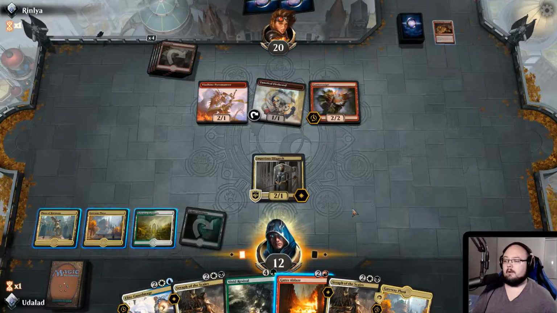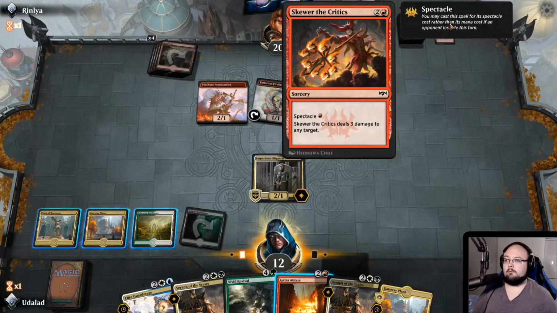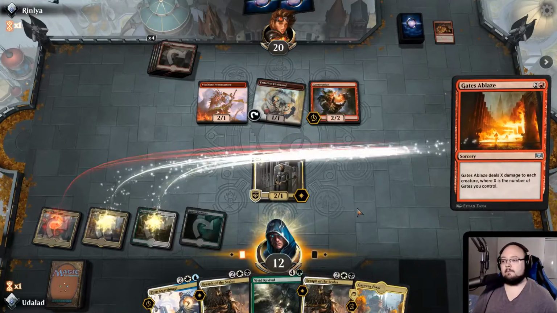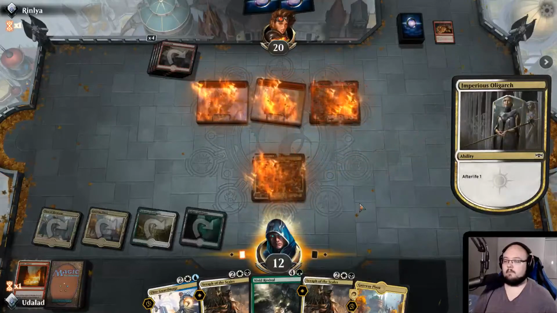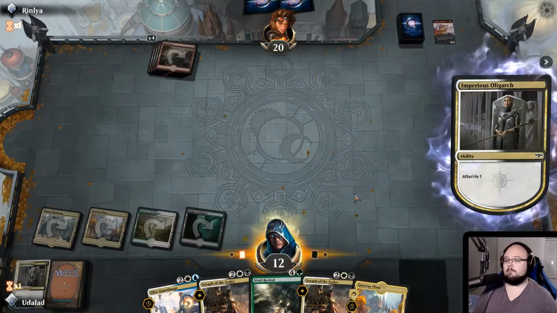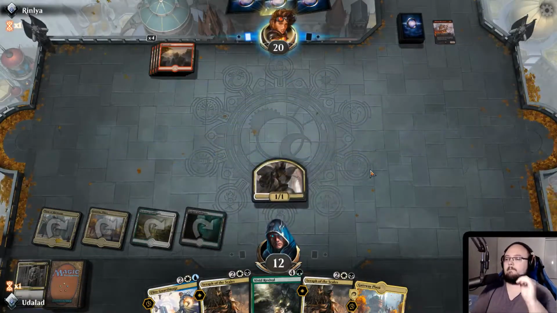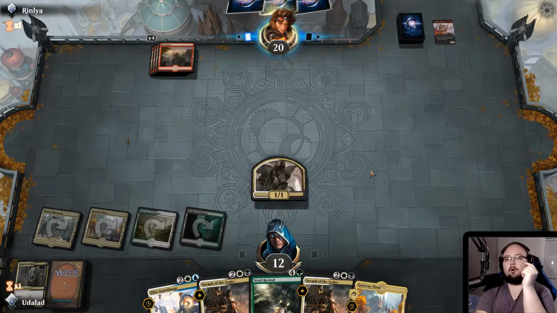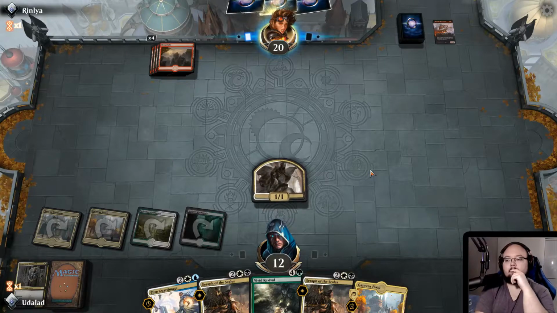I think that's better. I'm considering casting Gates Ablaze just to kill these guys, because if he can't do Skewer the Critics for its spectacle cost, it becomes quite useless. So I think that's actually legit. Plus we get our Afterlife token. I feel like that was an okay cast of Gates Ablaze.